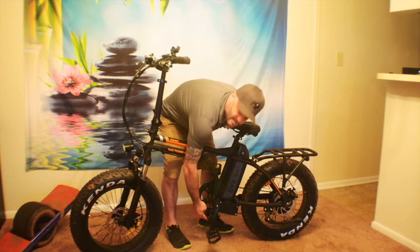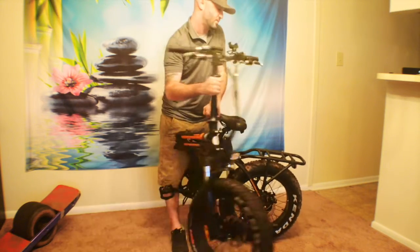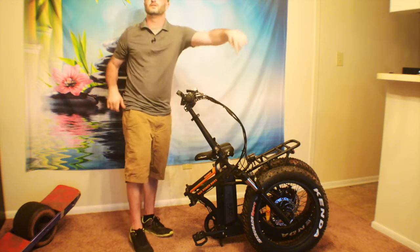Look, it's below the rest. Okay? So you want to make sure that your pedals are horizontal. And then do this maneuver where you push it outwards and set it down. I mean, how easy is that, right? But don't be on the kickstand side.